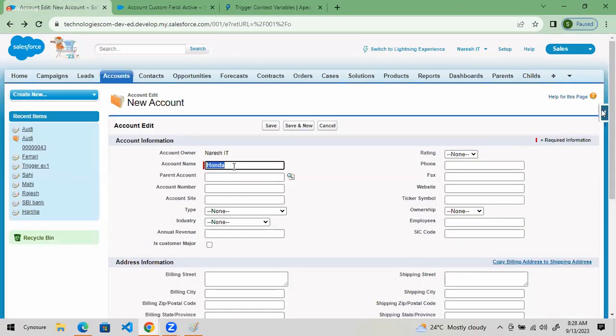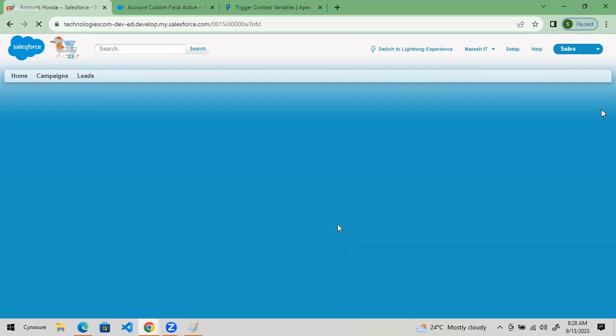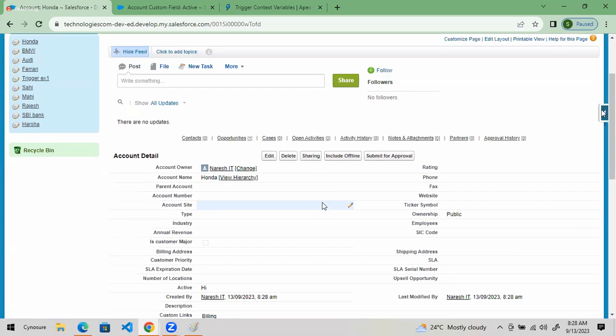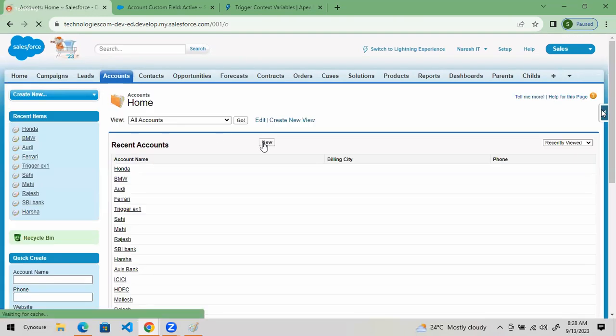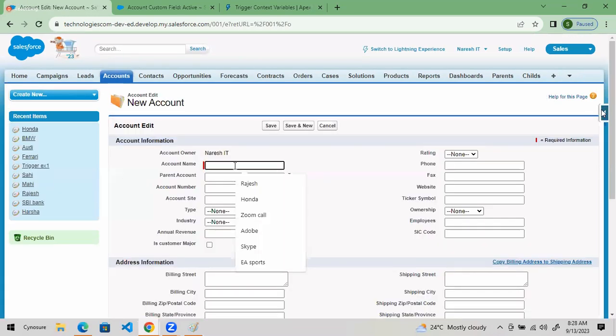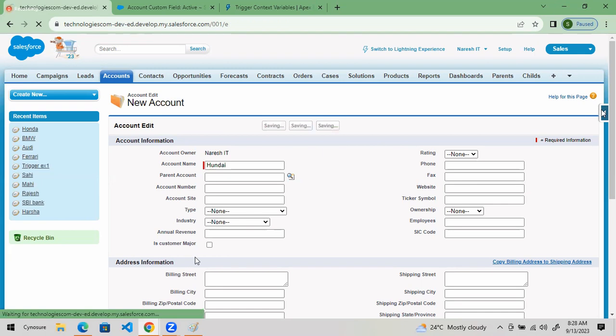Go to account, go Honda, click on save. Maybe I have not saved it.